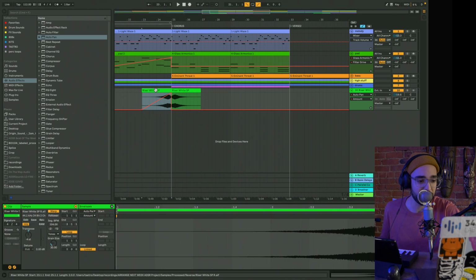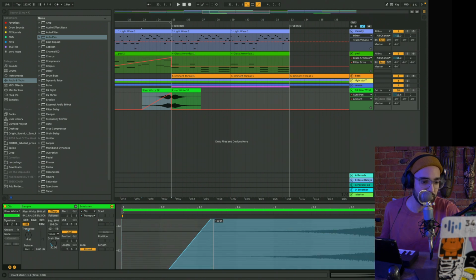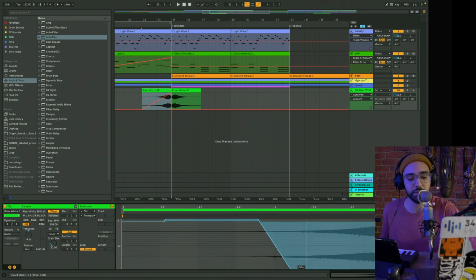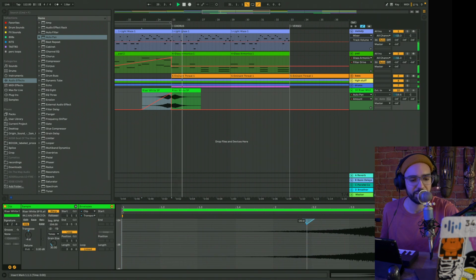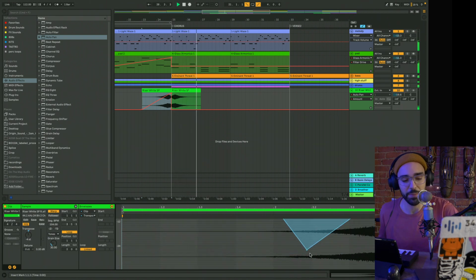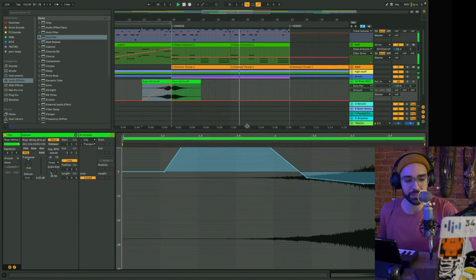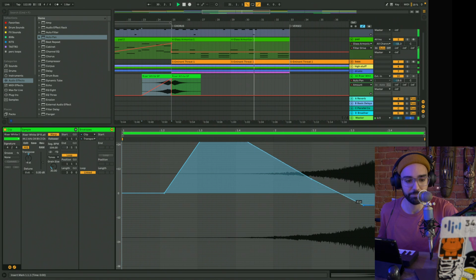One more thing we could do, just like with the hi-hats, is mess with the transpose. Let's just draw some really weird stuff in here and see what effect we can get. It's gonna sound so stupid. So, I actually want the pitch overall to go down. Let's make a better shape. Bring this up. Boom, there we go.